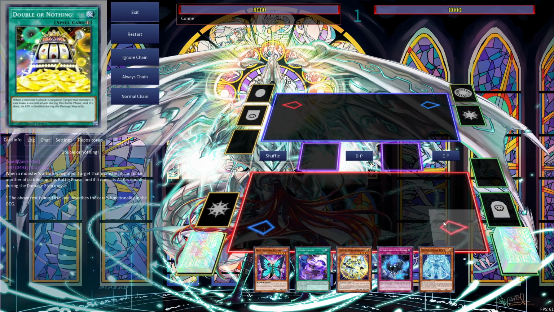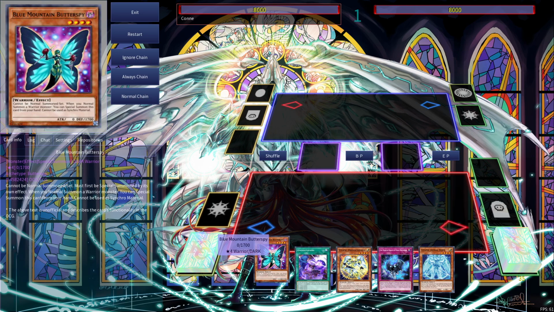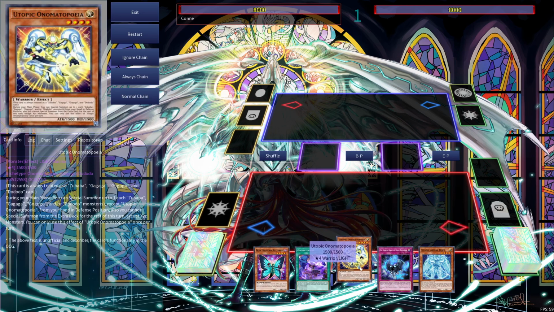And yeah, this is an example of a quite nice hand. For this whole combo, we need either Onomatopoeia or the Onomato card that searches Onomatopoeia. Then we need a random discard, could be for example this card that is an extender. Then we need one of the Onomato cards, either this card or one Gagaga Gogogo Glove or Gagaga Cloak, I think it's called.